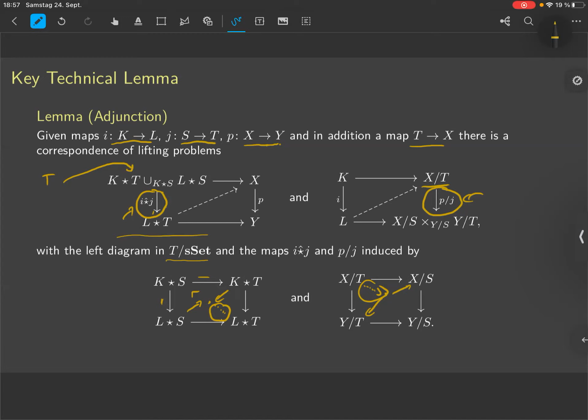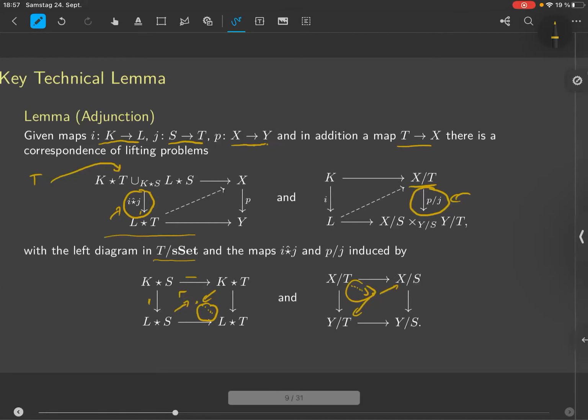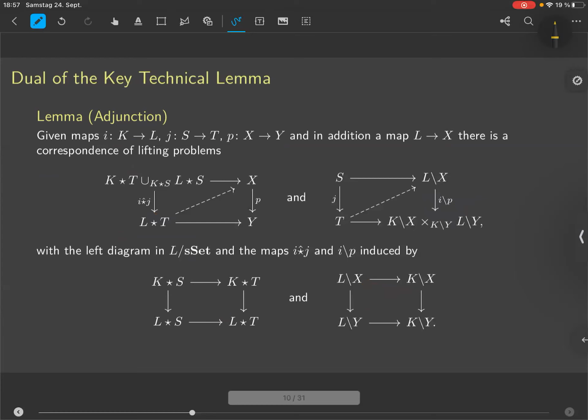Okay, similarly, this lemma can also be dualized. So it is very similar, just taking not the underslice, but the overslice here. So these are now the overslices, just the other way around. And again, to see how these maps correspond to each other. For example, this map here, the lift, corresponds exactly to this lift, by joining over this L join to the L slice on this side. So these are all the adjunctions working together. Okay.